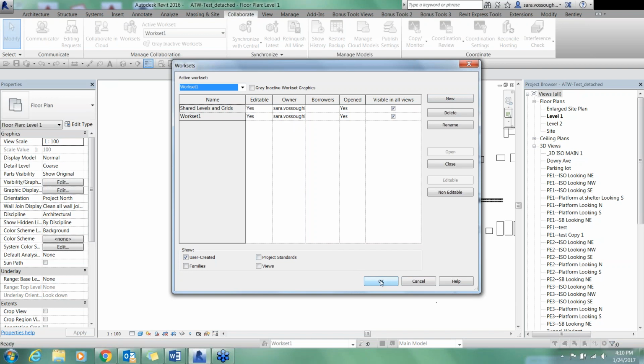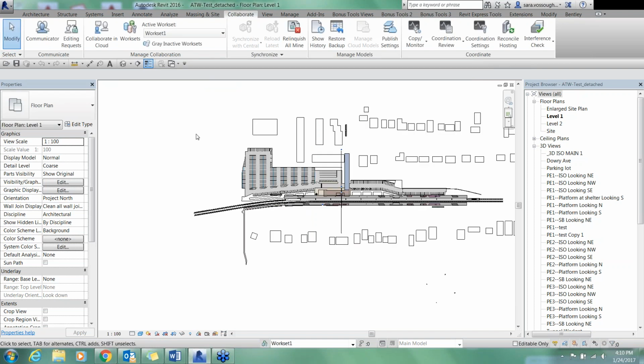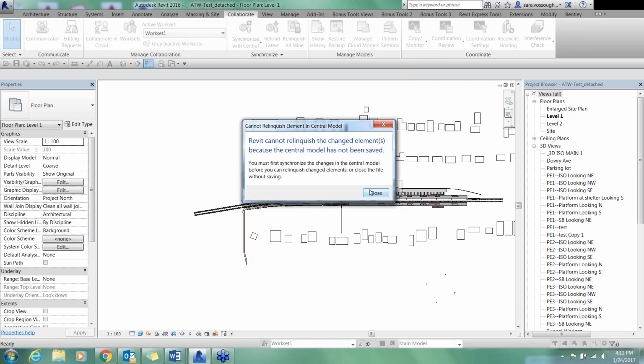I have to always make sure that when I close the model, I definitely relinquish all my Worksets and all the elements that belong to me, which I have owned during my session working with the model. So from here, I can relinquish all mine.